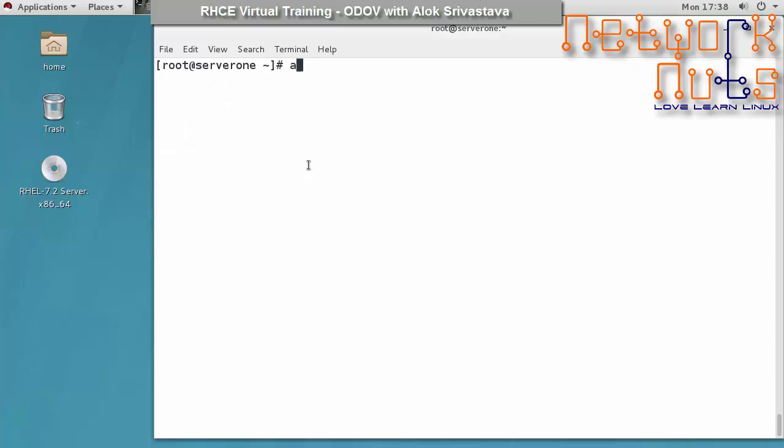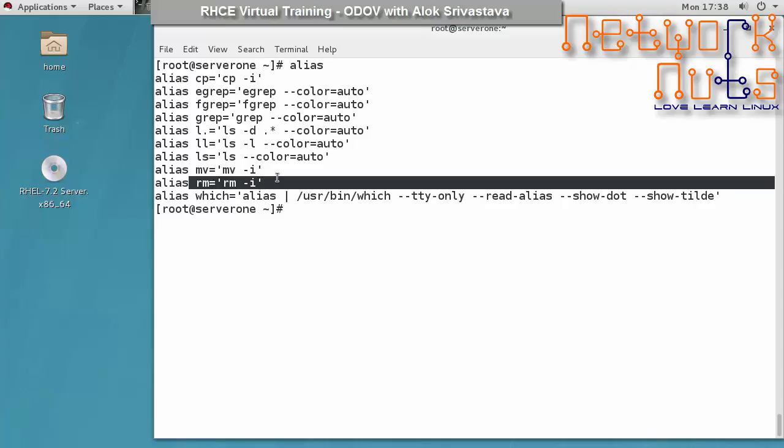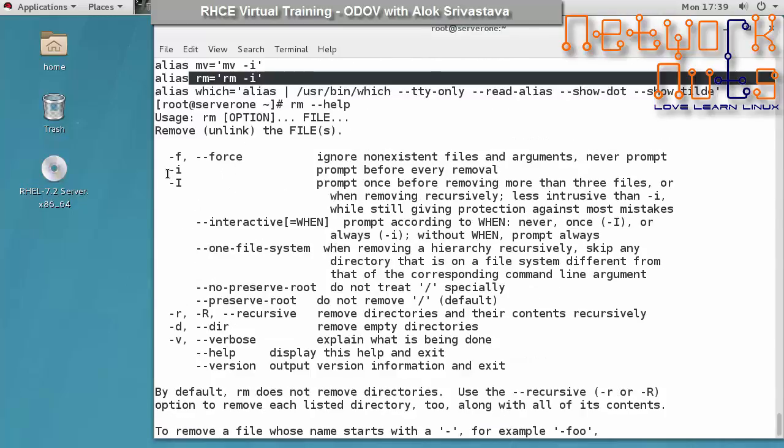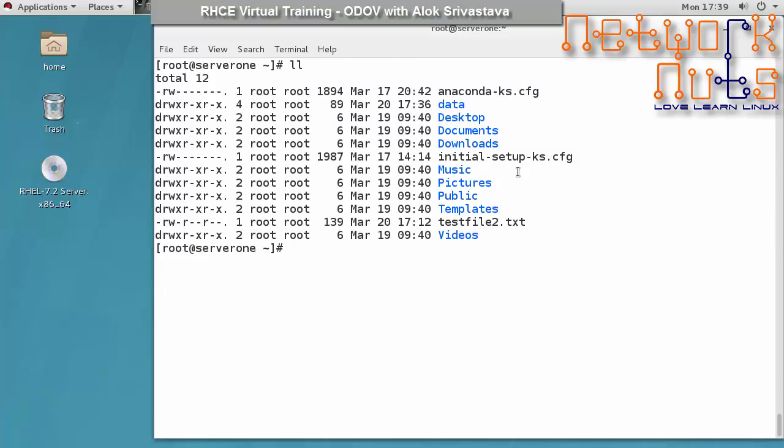So if I give an alias in root, you will find rm is equal to rm -i. That means if you execute rm, the system will automatically execute rm -i. -i means interactive, will prompt you for the confirmation. Because root can by accident delete any important file, whenever you try to remove any file as root, you will be prompted for the confirmation.